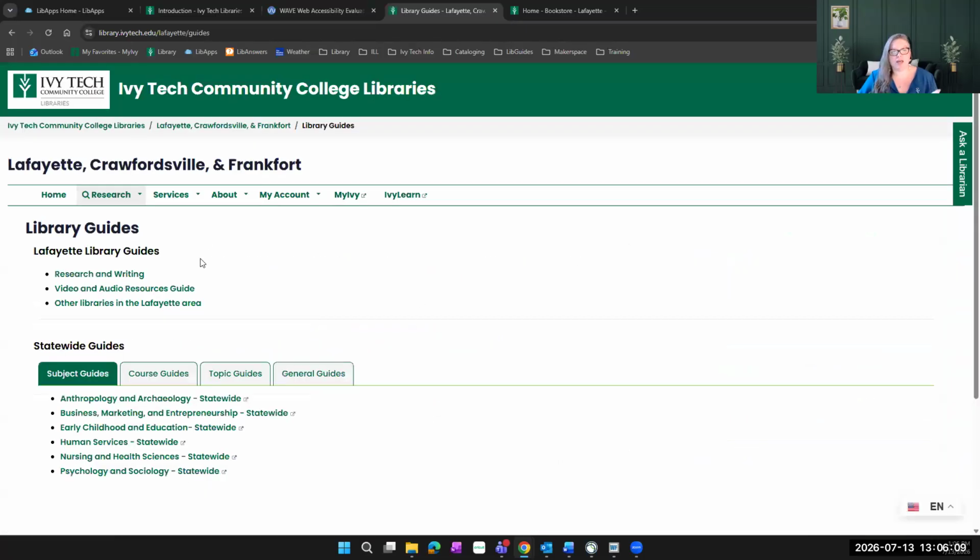So this is basically a LibGuide as well, but the more familiar LibGuides that you have probably seen are going to be more under what we would call library guides. We have statewide, we've got local guides. These can come and go. They can be muted or made private if you don't want them out there. That's where some of us are at with a few of the accessibility things that we're still working on. I was very close to just muting or hiding one of these because it still needs a lot of work on the accessibility side, and I'm redoing it. But I didn't want to completely remove it so that it would still be available if I needed to share information from it.